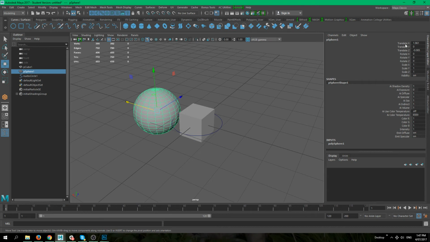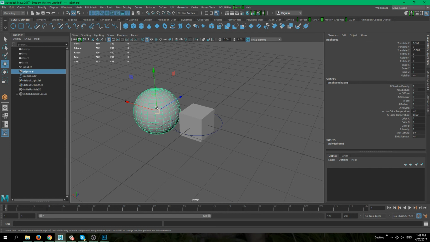At the moment, you can see that we have specific values for this sphere over here, meaning that if we moved it around, it would be really hard for us to bring it back to where it was before. You don't really want to be undoing the work every time you do something else, just to be able to put the sphere where it was before, but you also don't want to be writing those values down.